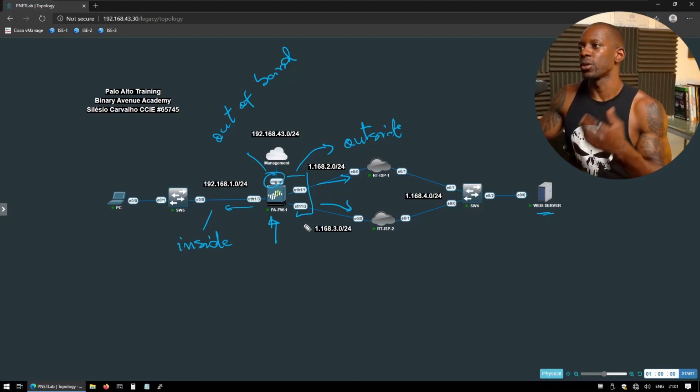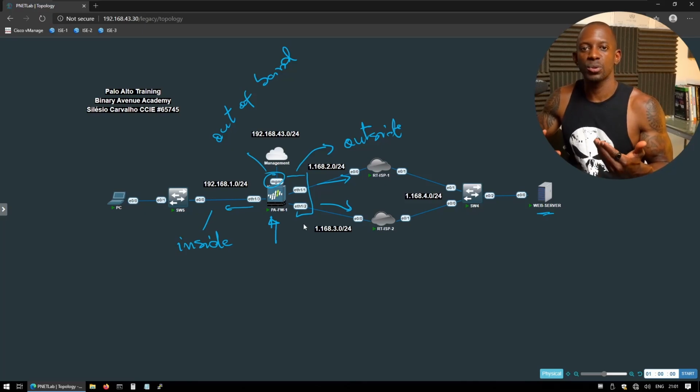Okay, so to manage the firewall, first we have to know how we manage it. We can do it using the CLI or using the graphical user interface. To manage through the graphical user interface, we first have to know which IP address is going to be assigned to the management interface.